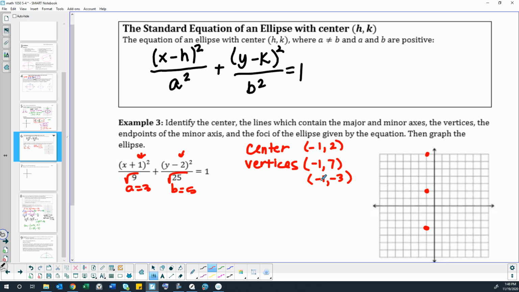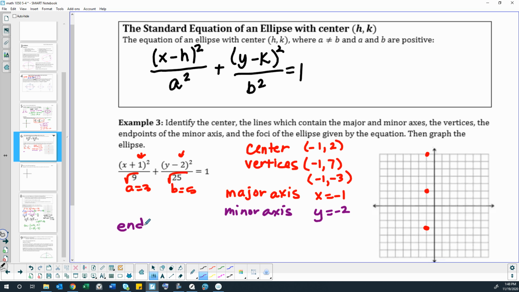So before we do that though, the major axis, notice how it's lining up here along this x equals -1 value. So our major axis is on the line given by the equation x equals -1, just meaning it's along this line here left of the origin, right? Okay, next for our minor axis, the minor axis is happening here through the center horizontally. So our minor axis is at y equals 2.